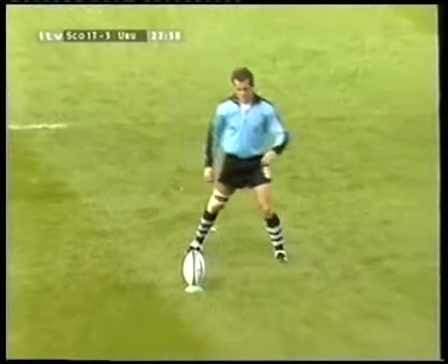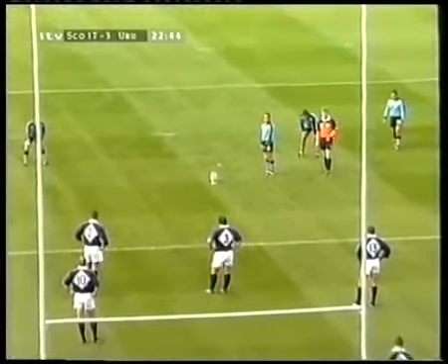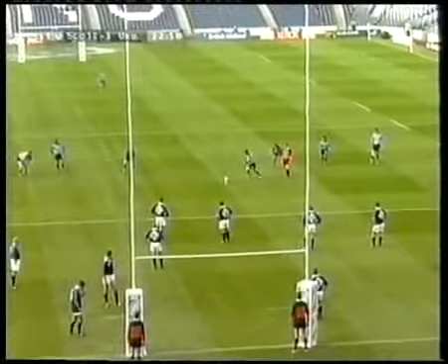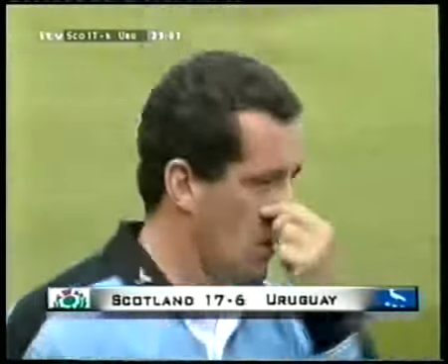Now 35 years old but really enjoying his rugby. Here you can see the Uruguayan tactics — this is little Chiara, just left of the post so he will kick right-footed. Over it goes. They haven't looked like scoring a try but they're still in the game. 22 minutes gone, 17-6, Scotland lead.